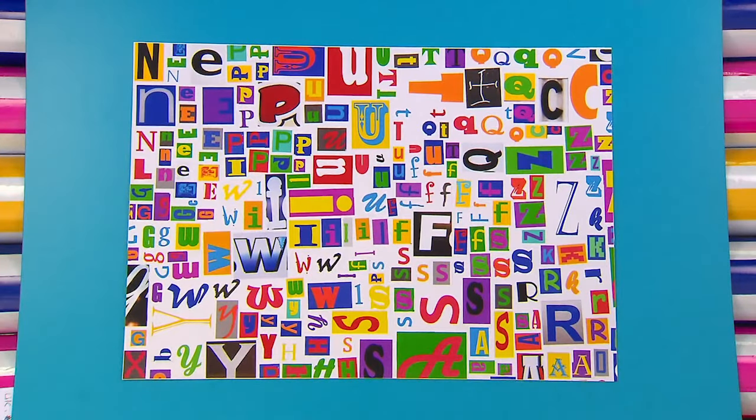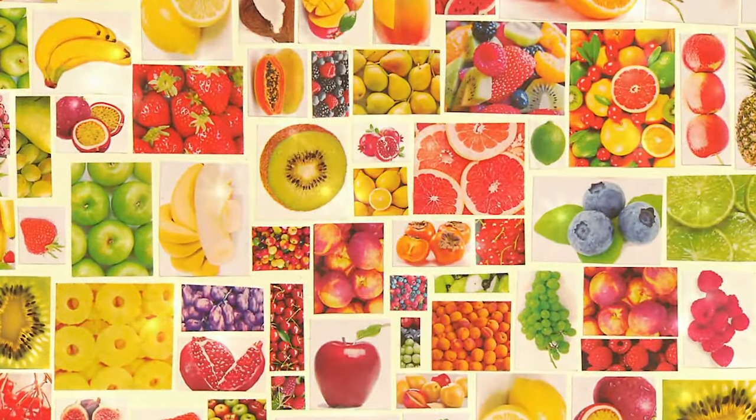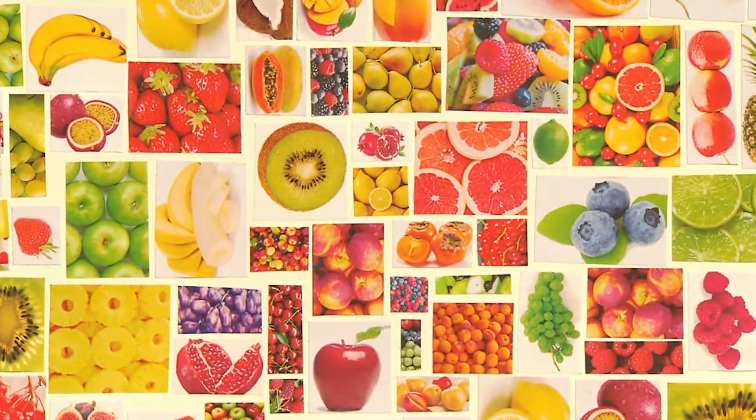We finished! It's lovely letter art. And if you enjoyed that, why not try these other ideas too? You don't just have to use letters, you know. You could use pictures of tasty fruit for a fabulous effect.